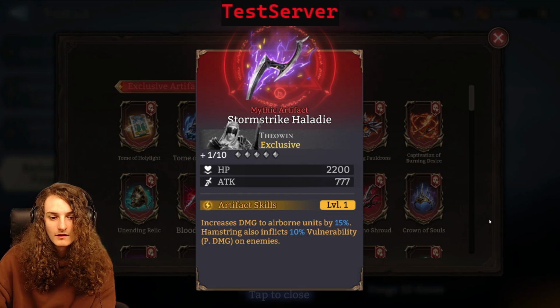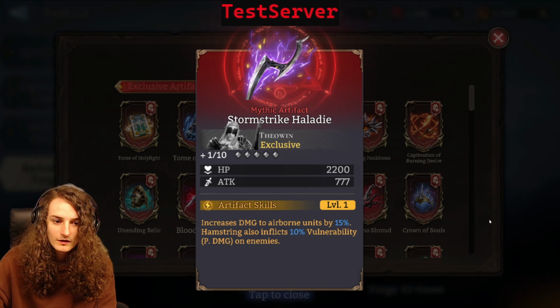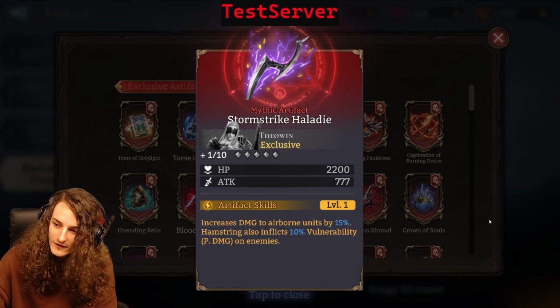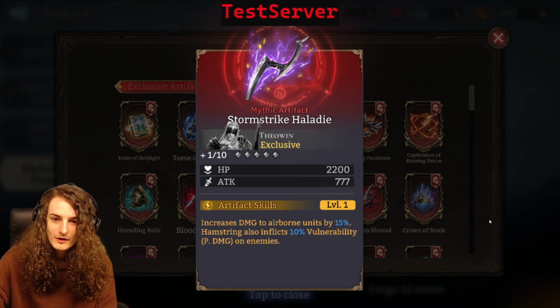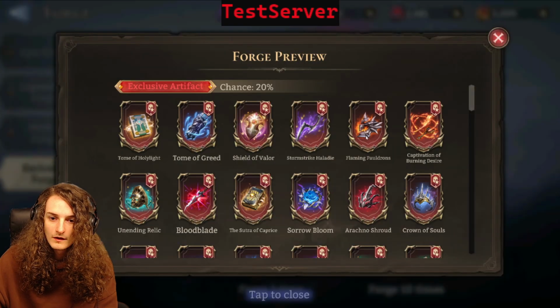Probably Arena. Honestly, this is going to make him even better in Arena because the vulnerability also helps the other marksman do more damage. And furthermore, probably in any other content where you want to use a marksman, especially combined with a slow at A5, this can turn really, really strong.